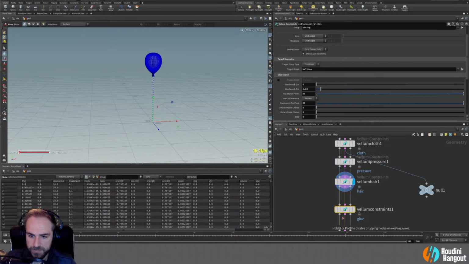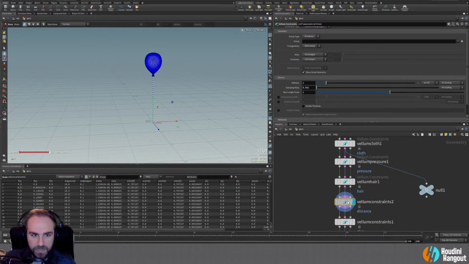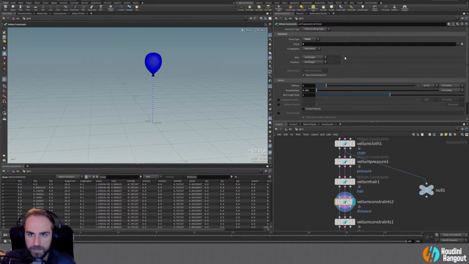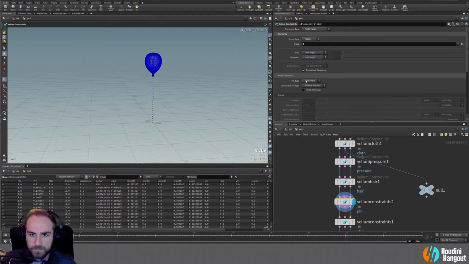Just going to do another Vellum constraint here. See if I can drop this in. Select just that point. And let's see if I can target.